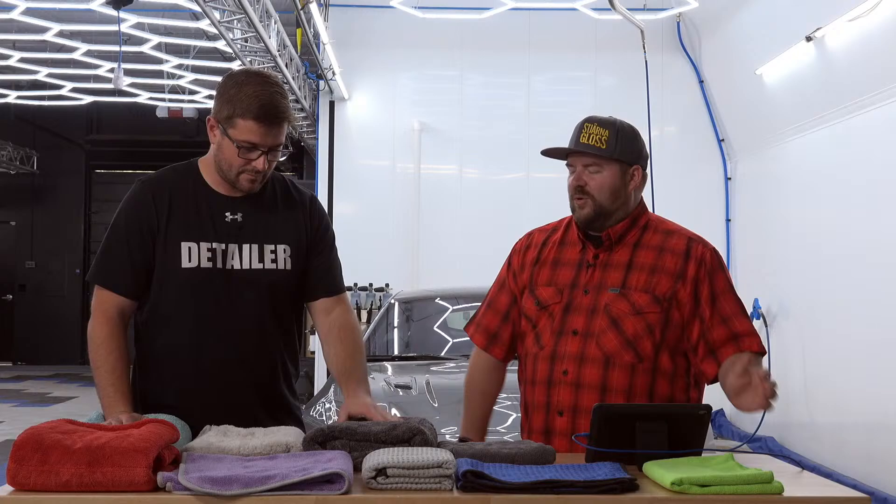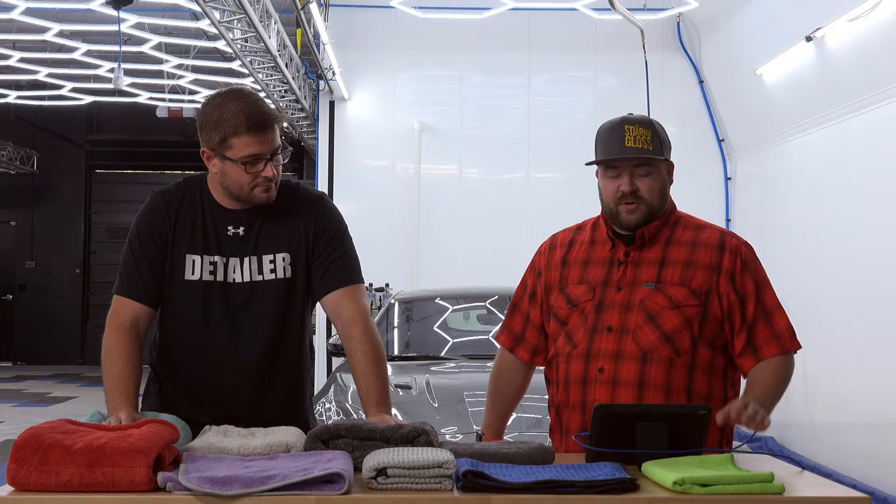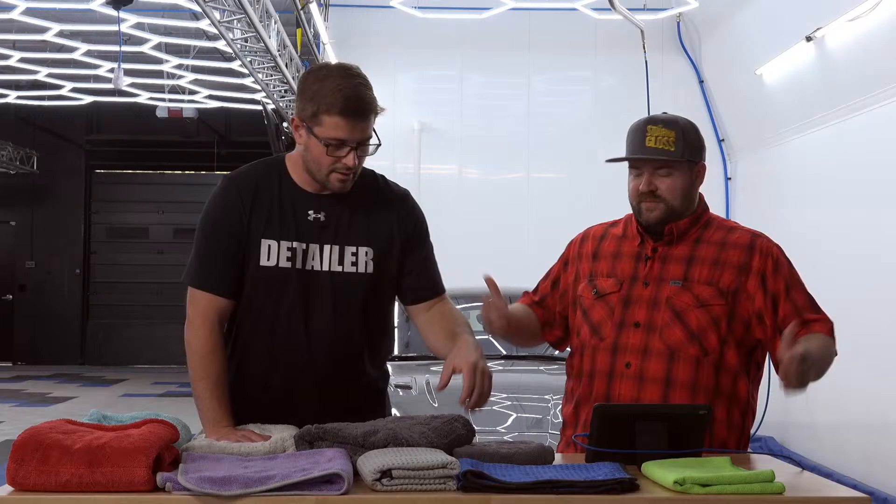So in terms of predictions, I think the least absorbent is going to be the 16x27 car wash towel, just because it's a terry. It's got a shorter nap to it — I don't think it physically can absorb all that much. It reaches its limit before a lot of these others. However, bang for buck, it's a simple towel. There's a reason these are so popular, and it's not just because they're inexpensive. The Dry Me A River — the DMR as some people call it — has been around for many, many years.